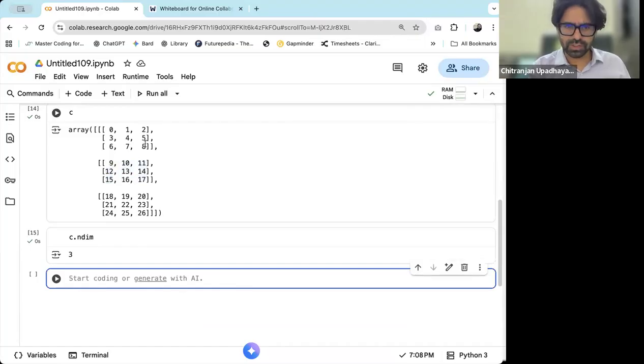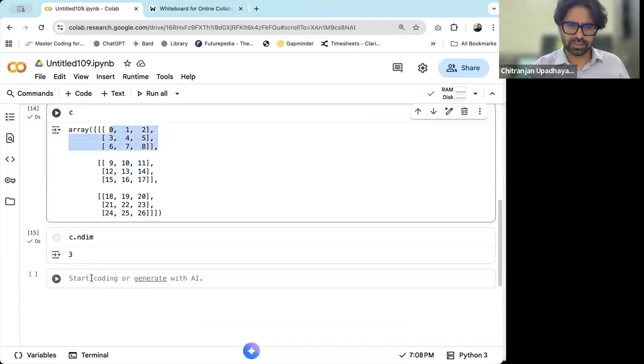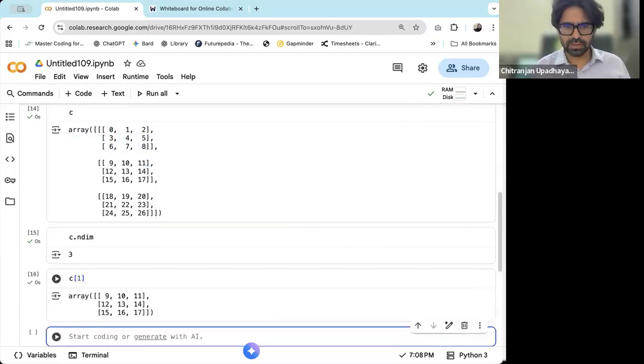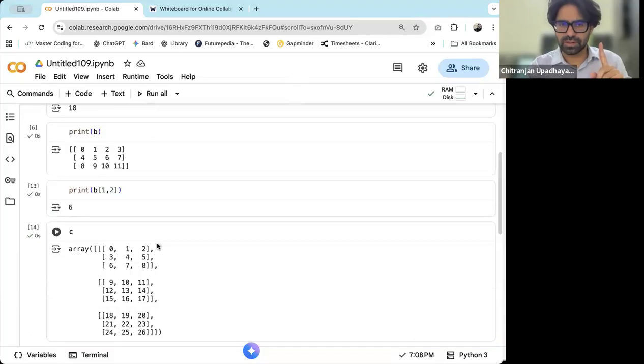What if I need to fetch the first array? How can I fetch it? See, if I just put the one, can you see this? You get the entire second array. How many of you got it? Yes. Just need to put the address of that first index, right?